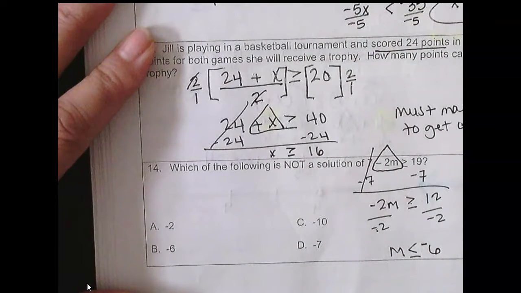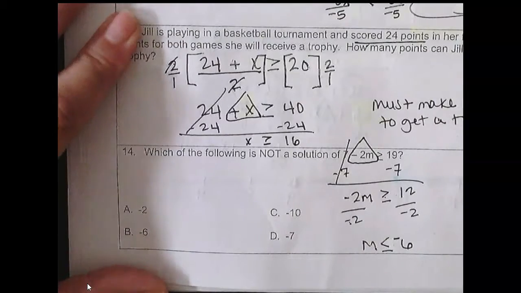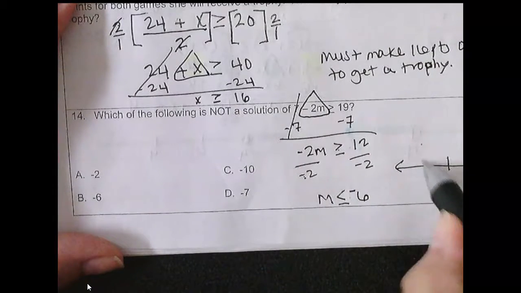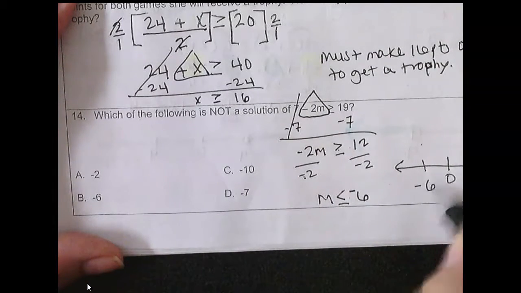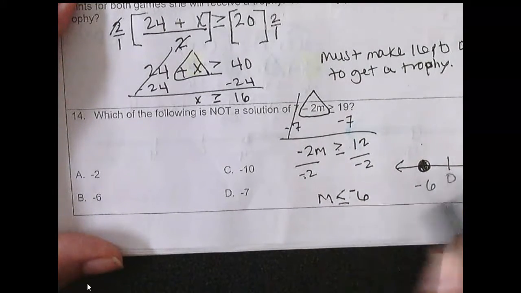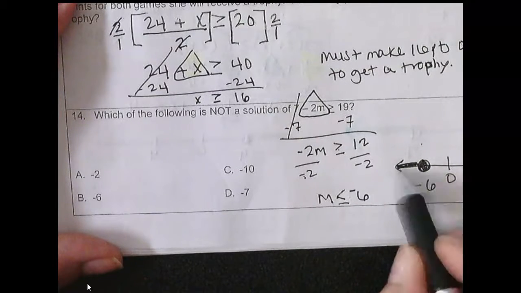Yep. And so then let's think about that on a number line. I know it doesn't have one, but maybe that might help us. Here's 0. Here's negative 6. I'll circle it and fill it in. And that way is your left. So all these answers work.